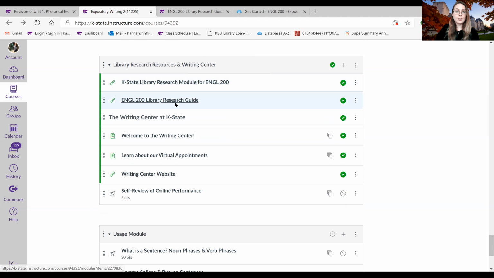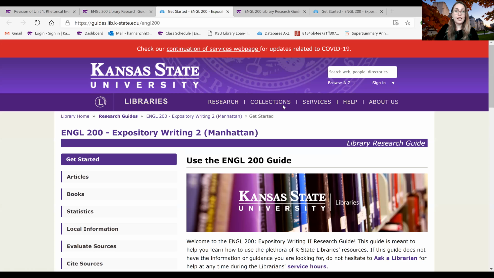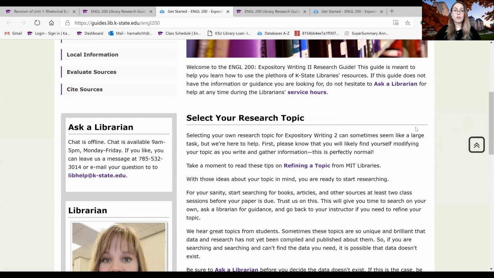And then if you click on the link, English 200 Library Research Guide, it directs you to the Kansas State University Libraries page. And this page has been created specifically for the English 200 course. It gives you an overview of how to narrow your topic, and how to properly research and cite sources.